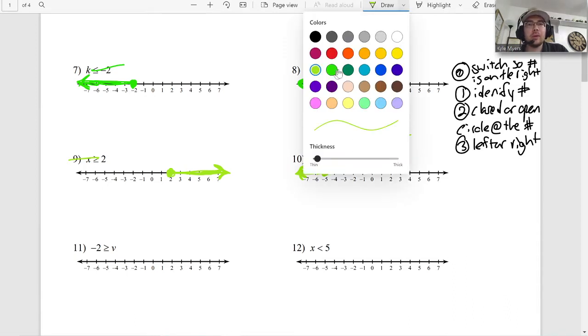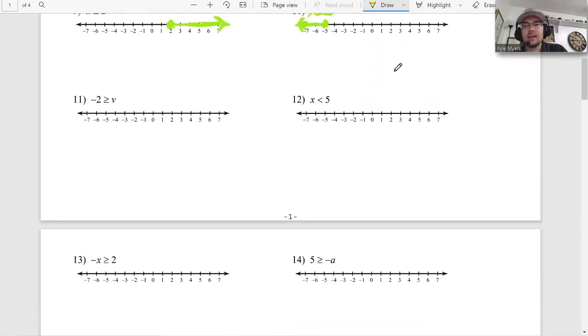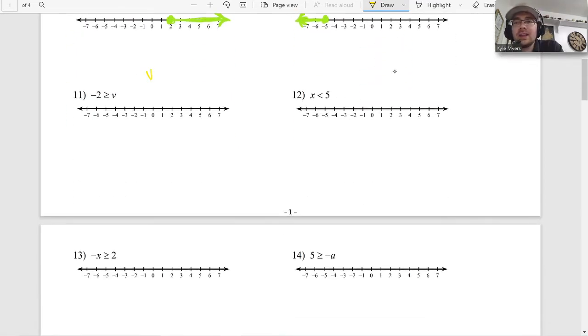Speaking of, they put 2 of those things right back to back. So let's go ahead and look at that. Number 11, we want to switch it so we say v is less than or equal to -2. Reading it forwards, it's -2 is greater than or equal to v. Reading it backwards, v is less than or equal to -2. So let's get rid of this now. No más. This is gone. Okay, so now we have -2 right here, and we want to put a closed circle. And we want to go to the left. Just like that. All right, there's the answer.